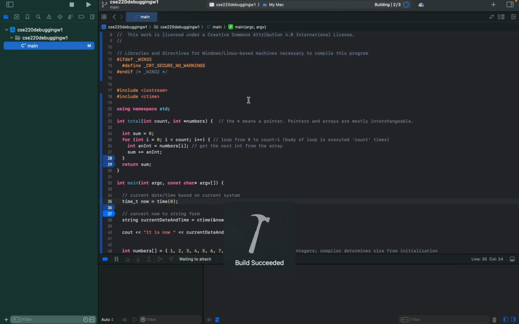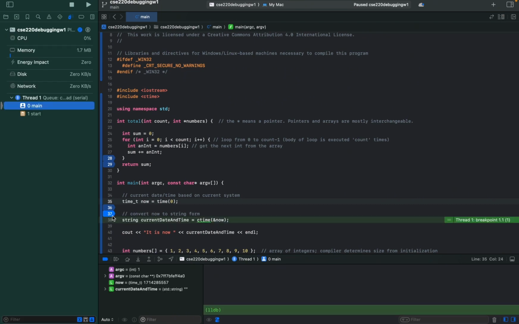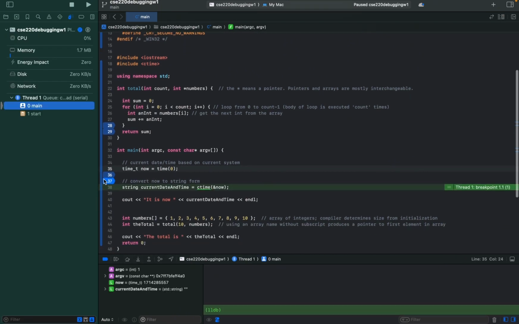So I have started running my code and it's going to stop right at this side, right? So at 37 it is stopped, but at 37 there is no code over here, so it's just going to go ahead and move to the next line that is stopped. And over here you can see that we have two buttons that we are going to make very good use of. The first one is the step over and then the step into.